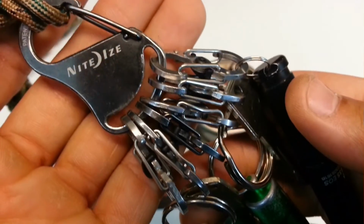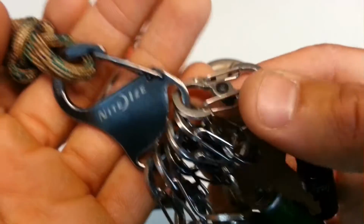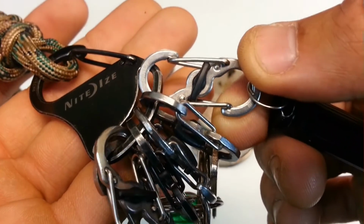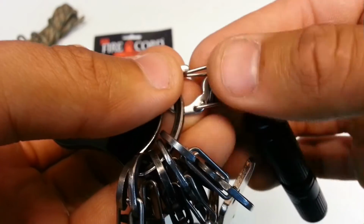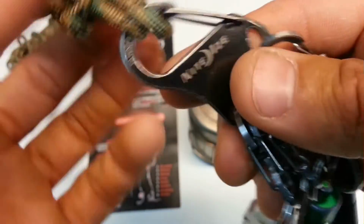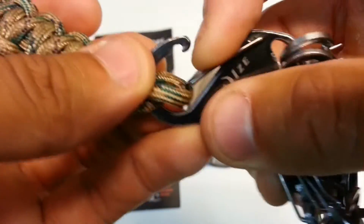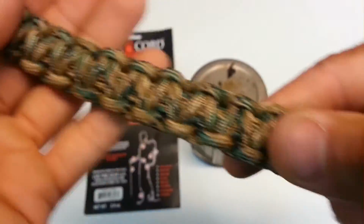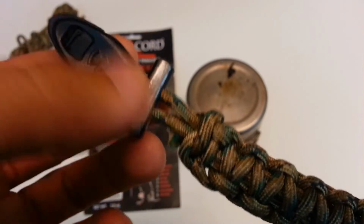So just a quick rundown here once again. I have the Nite S locking carabiners. You're definitely going to want to get the locking ones because I've had the ones without that lock, and your keys are just going to basically fall off after a couple days. And this thing here, it's got a good clasp on it. I haven't had any issues with that. And of course the Firecord lanyard.